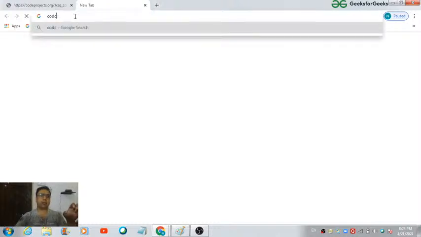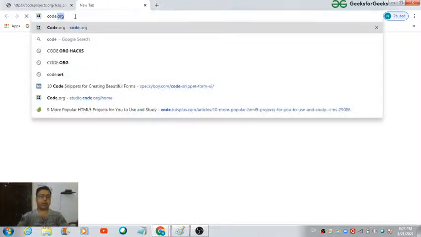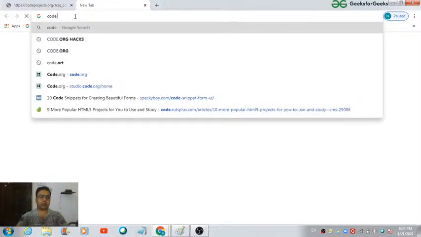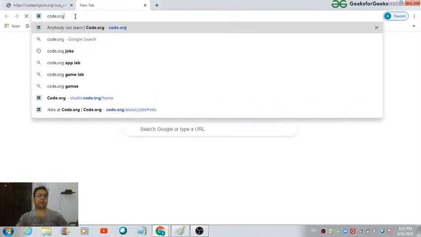Just give me a short moment. Let me access that game lab environment, and with the help of that color picker tool, I am going to find out the color code of that green color which we are able to see in the back of the home text.